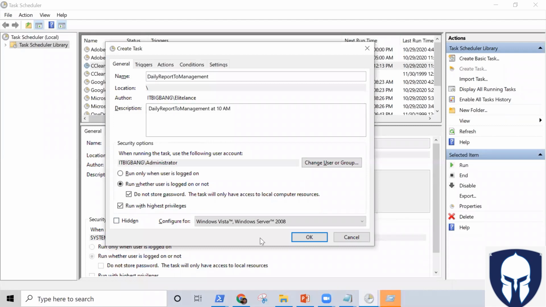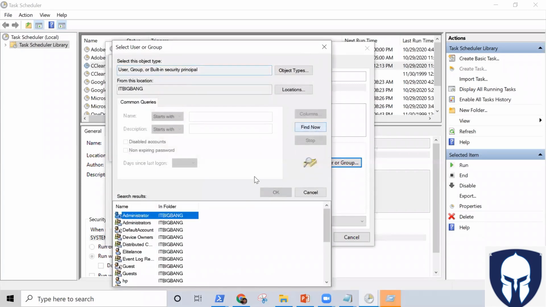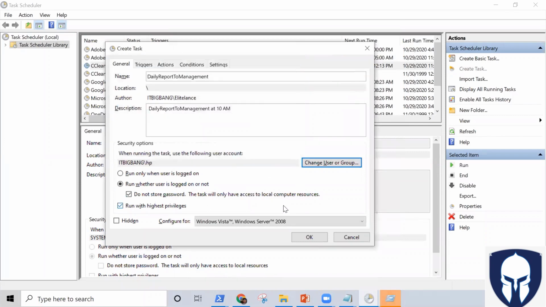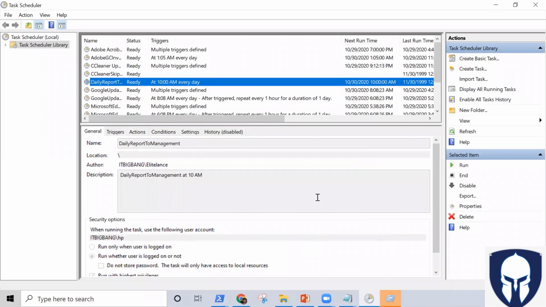But no issues, let's try to fix that. Okay, that's HP, and click on OK. That's test user, and that worked. Okay, for that test I have this one.